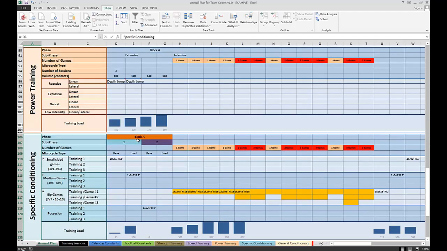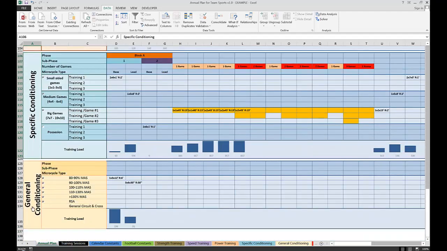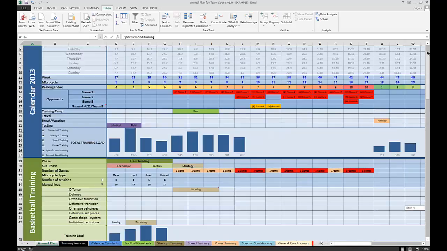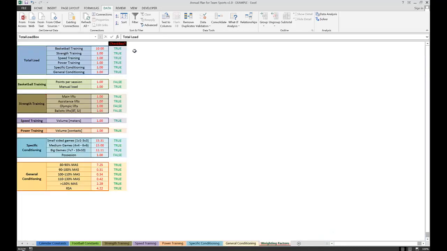Going back to the annual plan, all of these workloads for different components are summed up in a total training load. Again, by clicking over here, you can change their weighting factors.